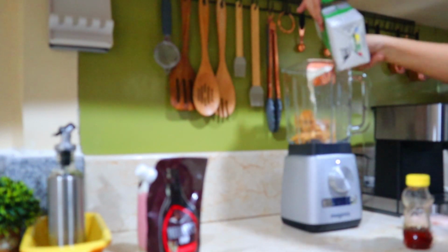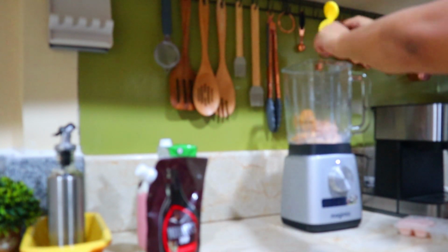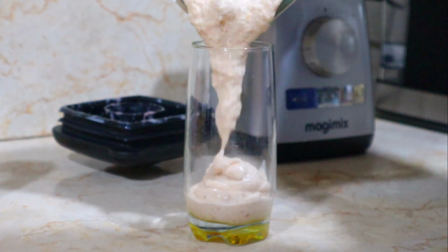This one is banana milkshake. So there's frozen bananas in there, and same thing, the frozen yogurt, some milk, and a little bit of honey, and then just blend it. So pour it in the glass.